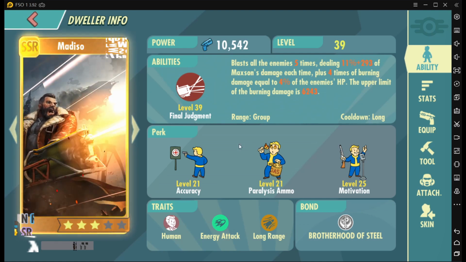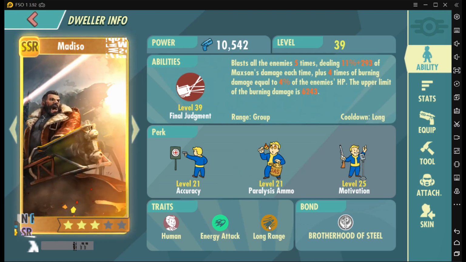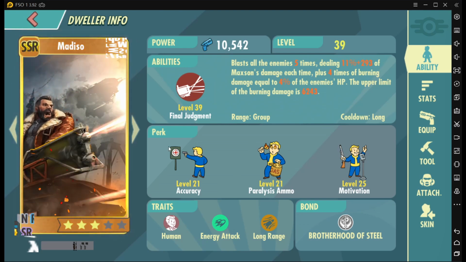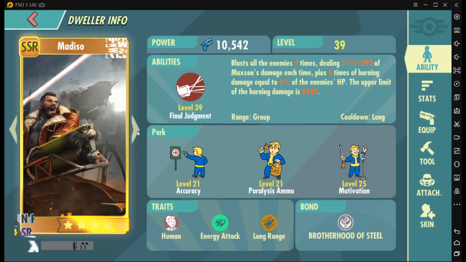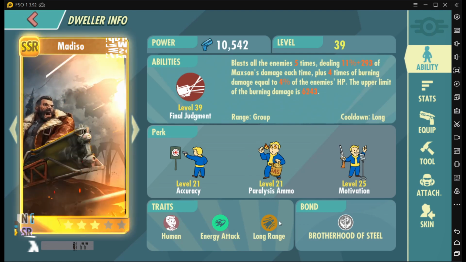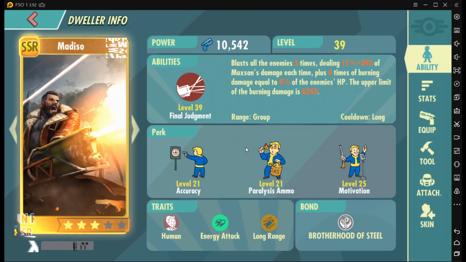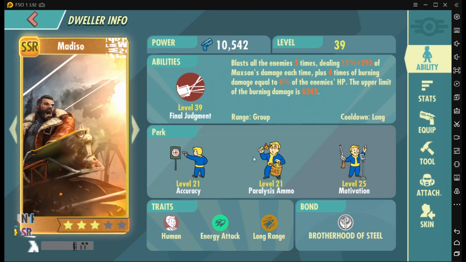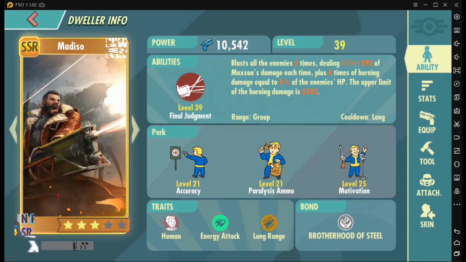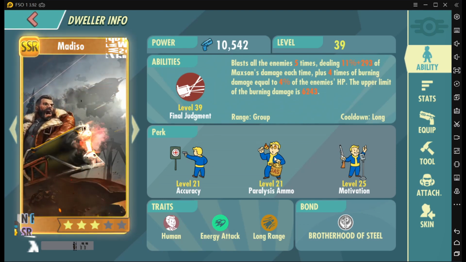Number 5, still under the traits, is the range. I have a separate video for this. I will put the link in the description down below, but I just want you to know that you can arrange the order of your dwellers in a battle, which can give you an advantage whenever you do PvP or PvE.